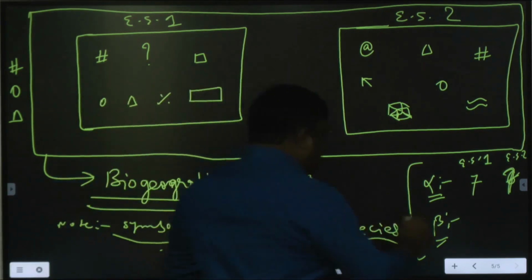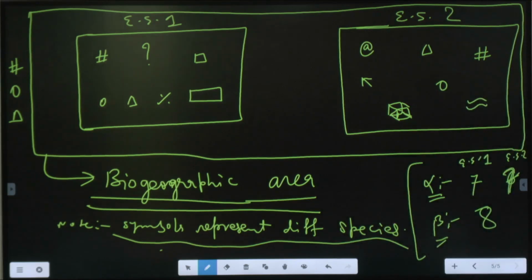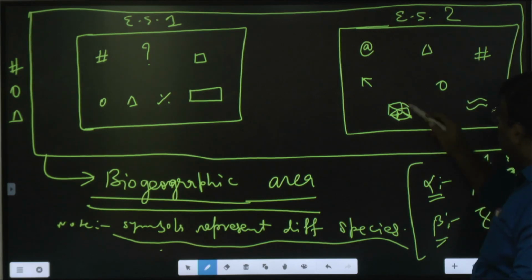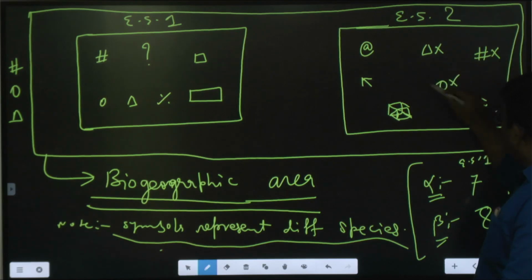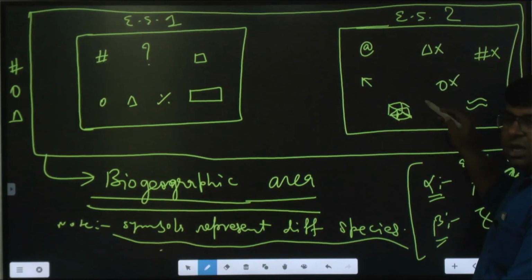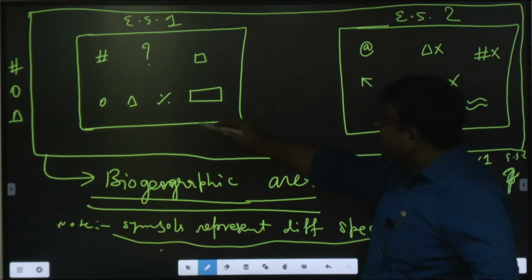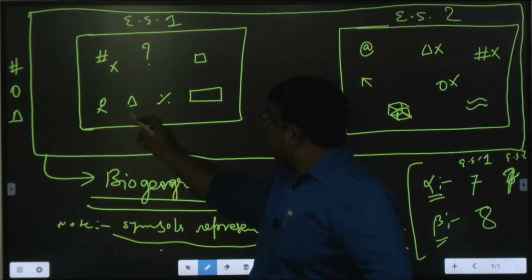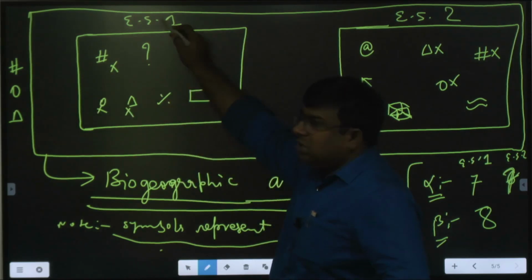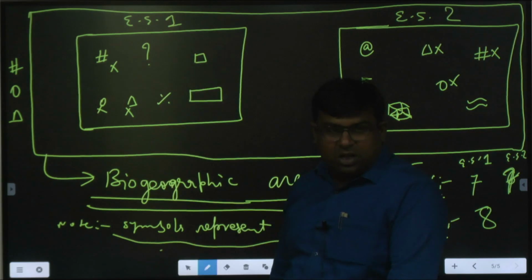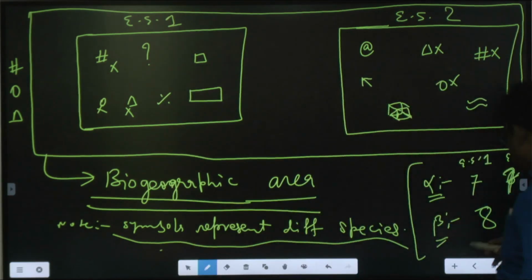So your answer for beta diversity would be what? 8. 4 plus 4 कितना हुआ? 8. Right? और 4 में क्यों कह रहा हूं? अब यहां पे भी अगर आप इकोसिस्टम 2 में देखो तो आप अगर इन तीनों को एक्सक्लूड कर दो तो ये जो 4 स्पीशीज हैं ये केवल इकोसिस्टम 2 में ही हैं ना, 1 में तो हैं नहीं. And similarly these 4 species are unique for ecosystem 1. So beta diversity would be what?